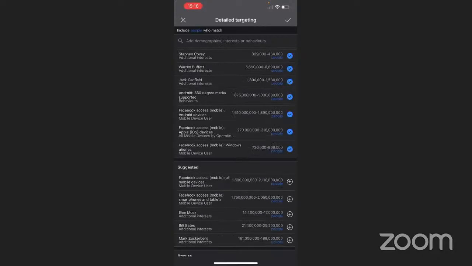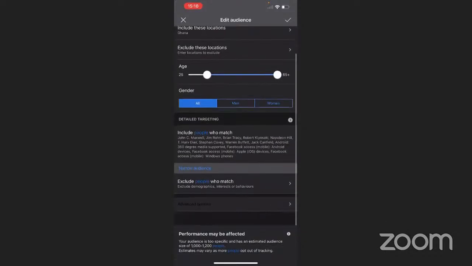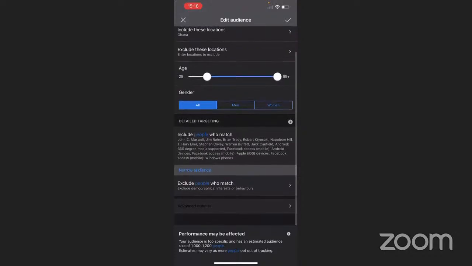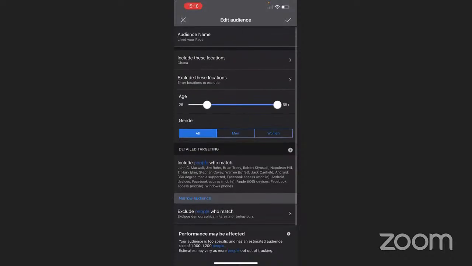So by the time you finish choosing all these behaviors that you like, then you click on okay to save it. But one thing with Ads Manager is that when you come, you're not in a hurry, so that you'll be able to get the best results that is available for you.